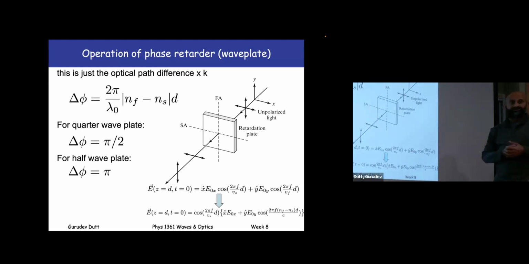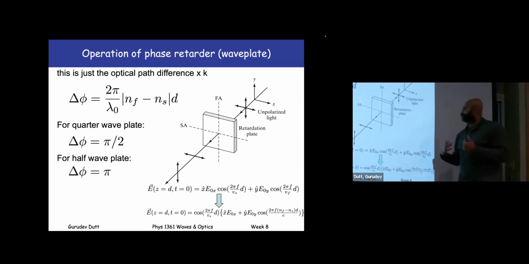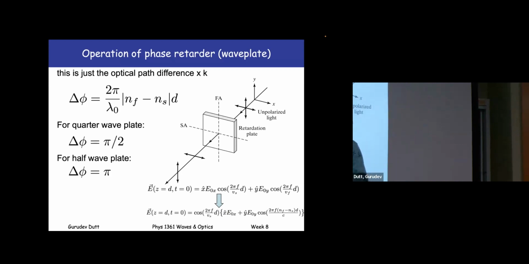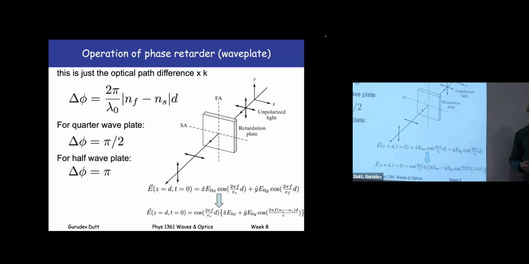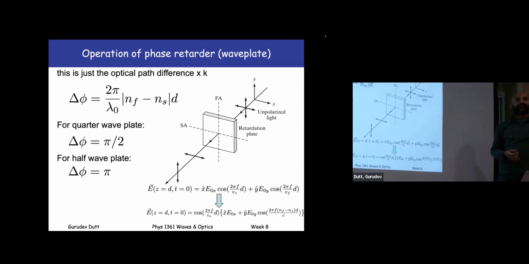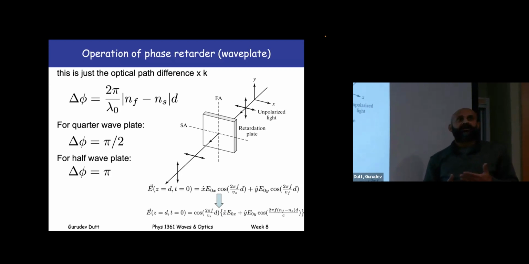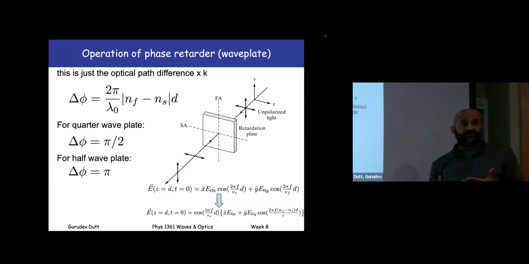And so these are the two possibilities that we work with initially, and those are typically all you need in most of the simpler experiments that we're doing. And now we can see also that a pi over 2 wave plate, quarter wave plate, will give rise to circular polarized light if we put it at exactly 45 degrees to incident, linearly polarized light. That's because the two components will be equal, because it's 45 degrees with respect to the fast or slow axis, which means that the components on the fast and slow axis are equal. And now the phase difference is pi over 2.